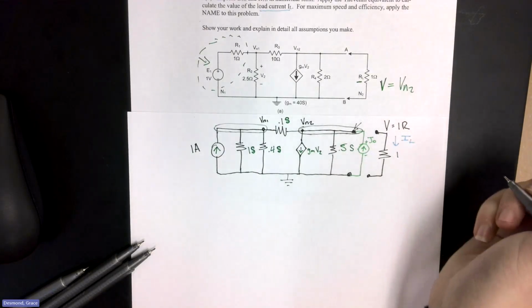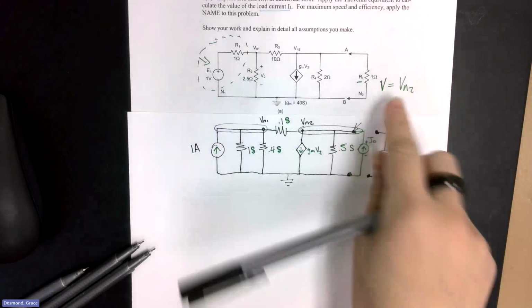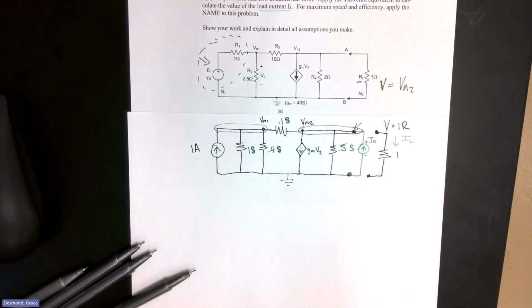And then, we add a current source because whenever you turn off a current source, what is a 0 amp current source? It is an open circuit. I say that a lot. I try to drill it in because it's so important. Think about a wire, right? Think about just a connection. If there is no current flowing through it, does that look like a wire or an open circuit?